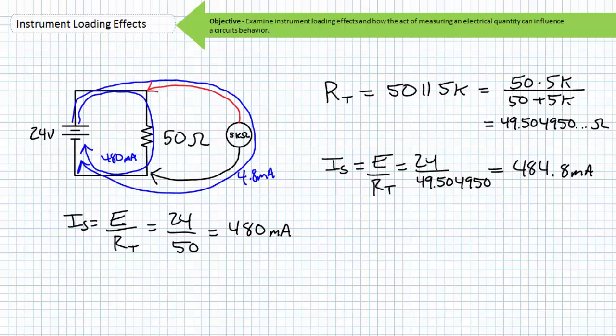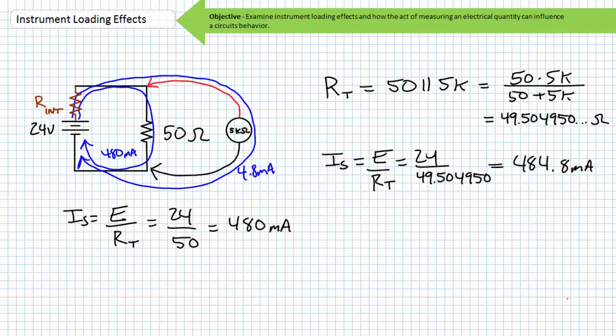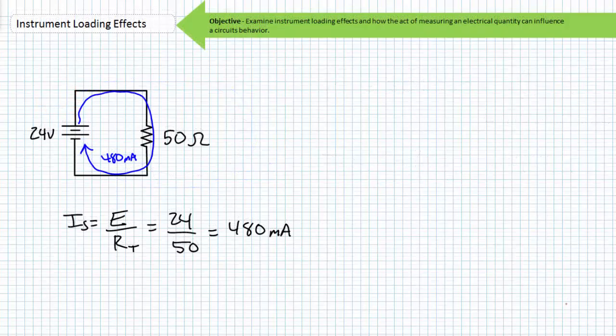Maybe, maybe not. The other piece of pertinent information I've been withholding is this: voltage sources aren't ideal either. It too also has an internal resistance across which more voltage will be dropped when more current is being drawn through it. Is 4.8 milliamperes of additional current enough to tip the scales? Maybe, maybe not. Ohm's law says that an ideal 24-volt source will supply an ideal 50 ohm resistor with 480 milliamperes of current. This is the simplest of circuits consisting of a single source and a single element.